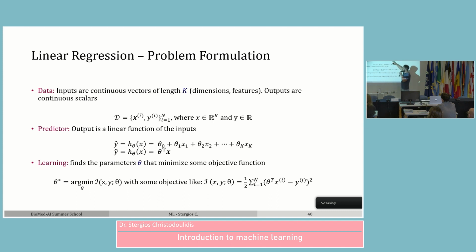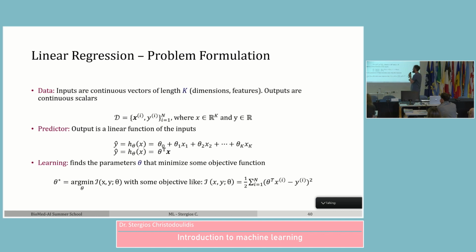But the idea is that you have input data and output data. N is the number of data points you have. I is the number of dimensions you have in each of your columns. Then you have a predictor, which is your model, which is this function. Again, I showed here the example of a one-dimensional input, but you can actually have multiple dimensions as the input for the linear models. In essence, all these different theta parameters are a weighting scheme for how you sum all these values to make a prediction.